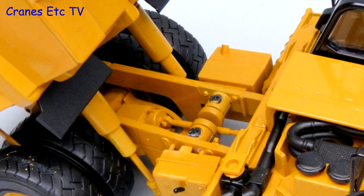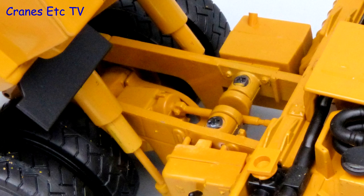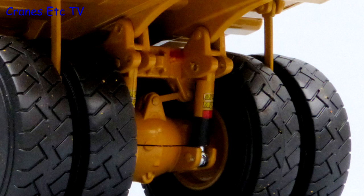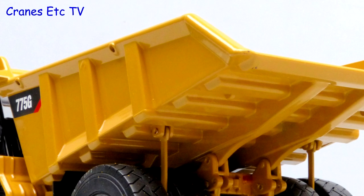Looking on top of the chassis, there are a couple of big black screws which could have done with a bit of paint. And the rams for the dump body are all yellow rather than having silver pistons. One very nice detail is the rear axle with the tiny graphics on the suspension cylinders. Moving up to the metal dump body, the structure has been captured well, and it has realistic lifting eyes.